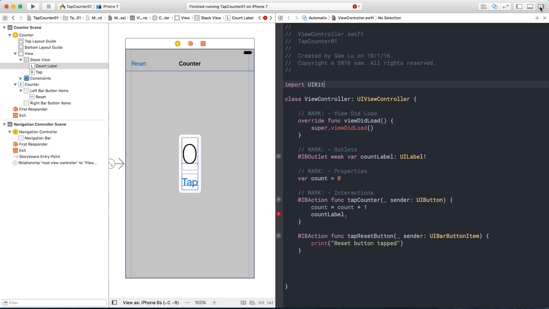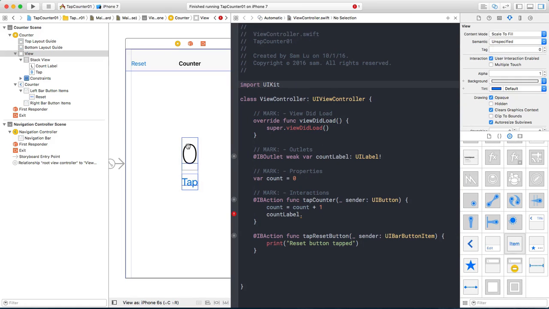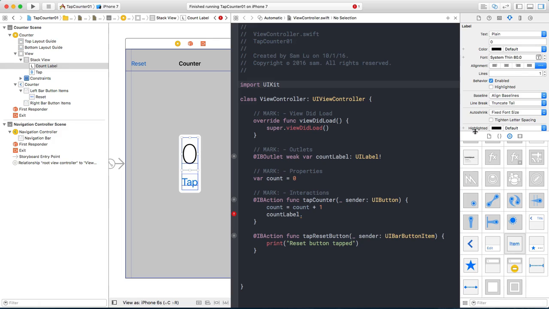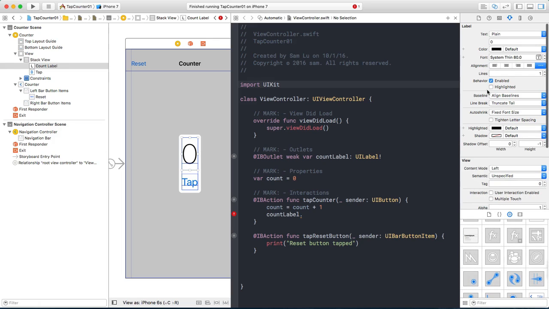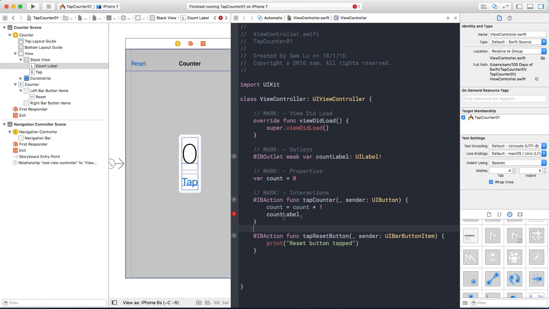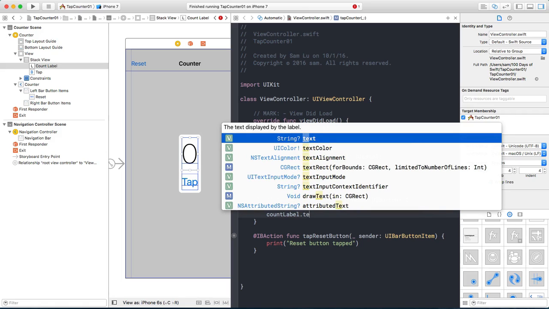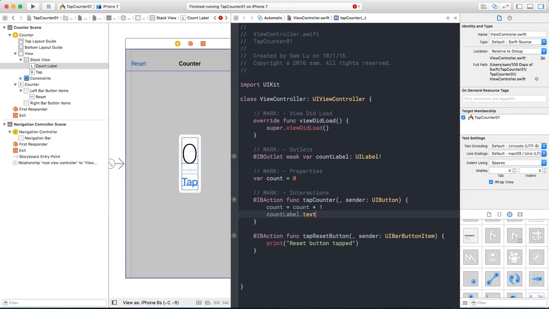If I open up the utilities pane here, and I click on this label, you'll see its properties. Let me change this size there. Okay, you'll see that these are the properties it has here. So if I want to change this number, we know that in the interface we can type a number here and it'll change. And that's the exact property we want to access. We want to access the label's text property. So we already typed the count label name here, and if we want to access the properties, type dot and type the property name, which is text. And you'll see it suggests right here, text.